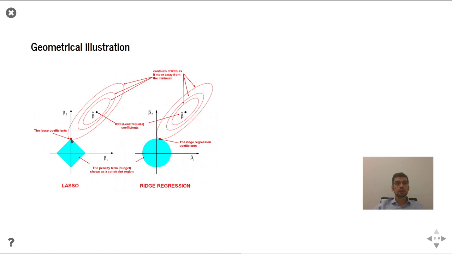So here you see that the optimal point is here, and it means that beta 1 is just equal to 0. And it means that we effectively remove one feature from our linear combination. And this is the core difference. Both penalties allow us to control the complexity of our model, but L1 also allows us to remove some features from the final model. This is the core difference.